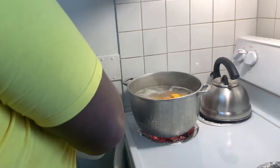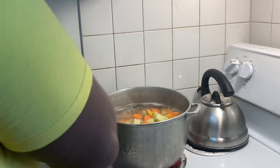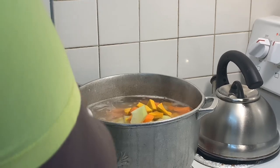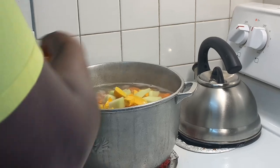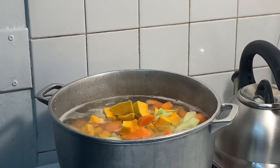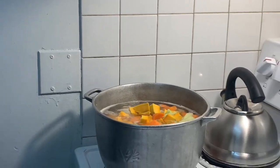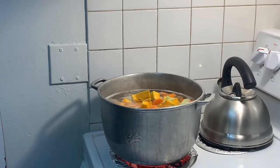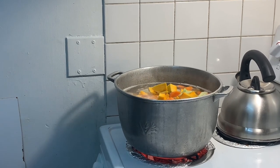Now I'm just going to add my veg in the pot. I'll be adding the sweet potato last because it's easy to cook and I don't want it to go mushy. So that's the veg in. I'm going to let that cook a little bit and then add my sweet potato, pepper, butter, the noodles, and then just leave it and let it do its own thing. Next time I come back we'll do the plating. So now I'm adding the batata — the sweet potato.